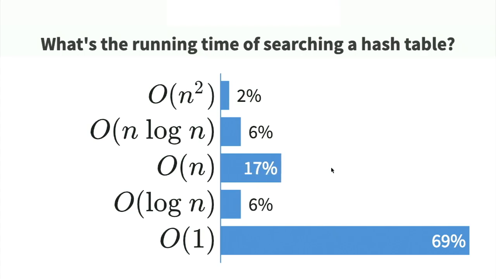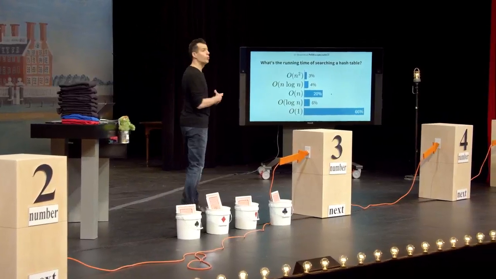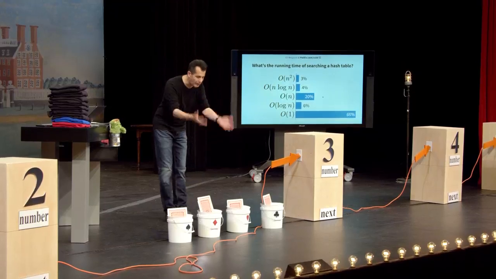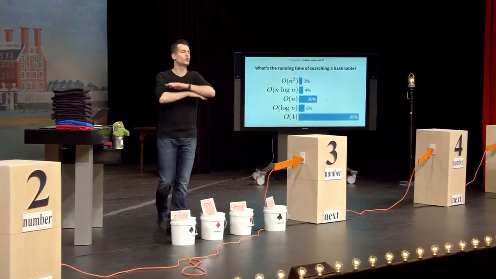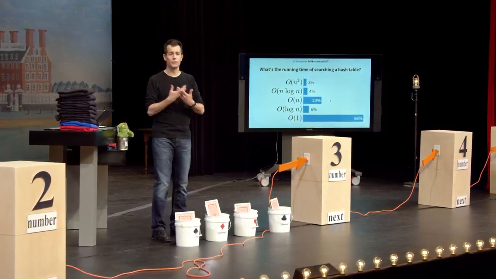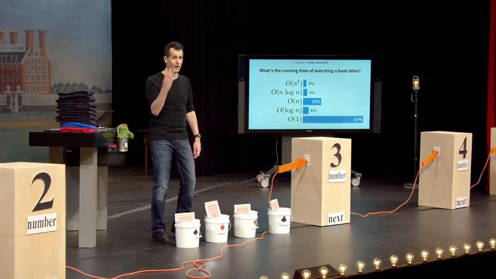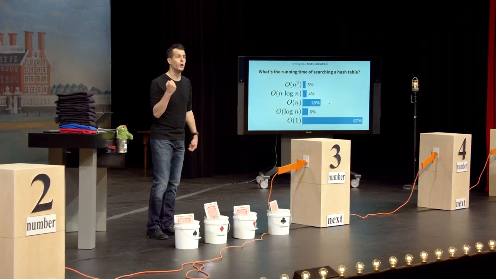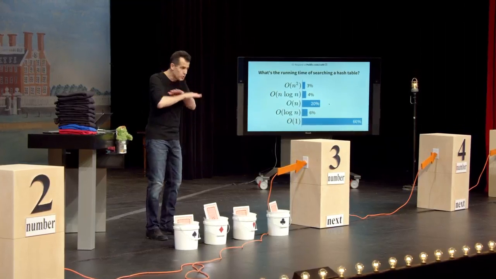18% of you or so are saying linear time. And I have to admit, the 20% of you or so that said linear time are technically, asymptotically, mathematically correct. And here we begin to see a distinction between the real world and academia. The real world programmer would say, just like Sophia did, obviously, a bucket with 13 cards in it is strictly better than one bigger bucket with 52 cards. That is just faster. It's literally 4 times as fast to flip through those 13 cards instead of 52. That is objectively faster.